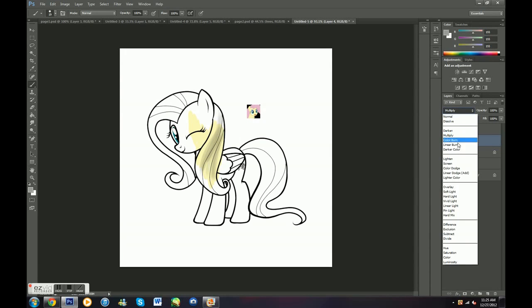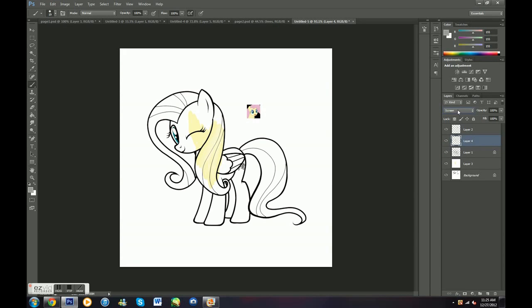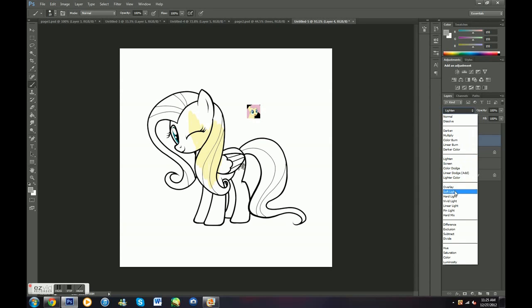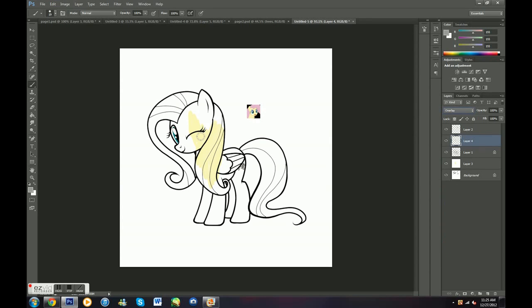And there are also many other different kinds, like screen, which just kind of whitens it, makes it really light, and these colors aren't very good for this, but there are a lot of different effects that help you achieve a lot of different things. There are other fine details, but that would take far too long to explain. But that's pretty much it. Adobe Photoshop can do a lot of other things, but for the basic stuff, which is a lot of what I do, these are the tools I use, and it's a little quick tutorial on how I do things.